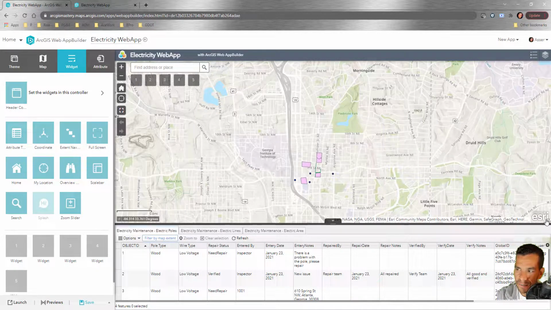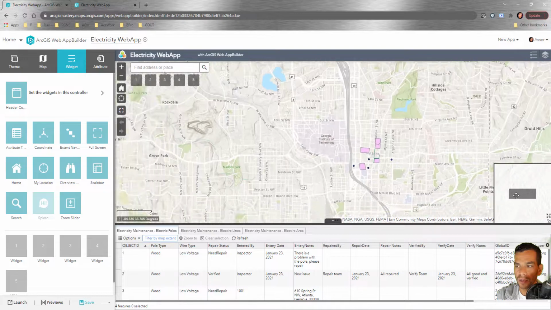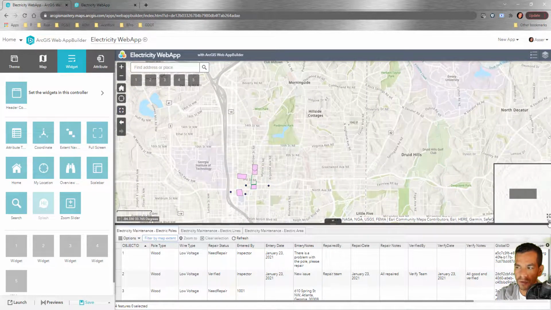Can you see this arrow on the right bottom here? That will open your overview window, and you can move it however you want. I know sometimes you can't see it, but you can configure it to be in any corner, and you can configure it to be shown all the time, which we're gonna see in a minute.